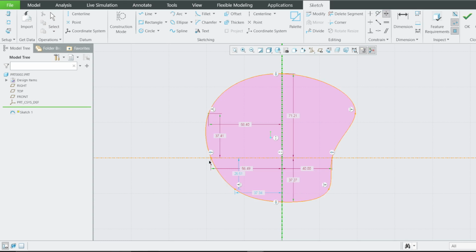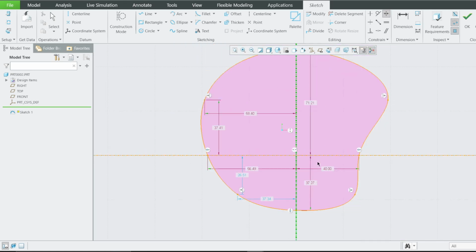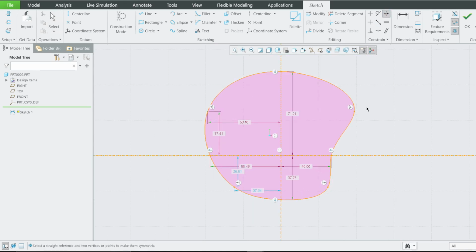Again, this point. Let me see, we need a point here. Okay, we can dimension this one here. Let me select symmetry.